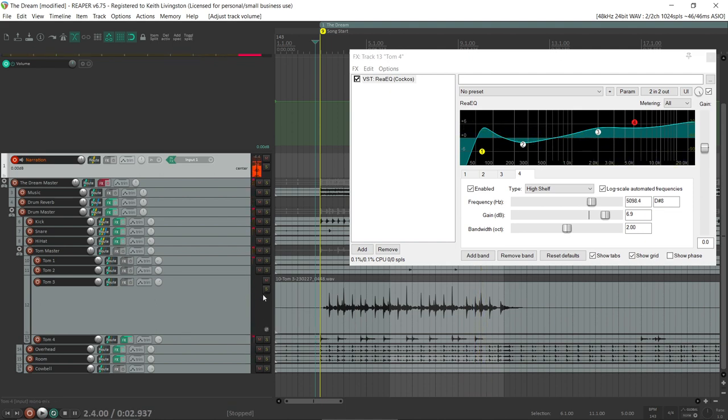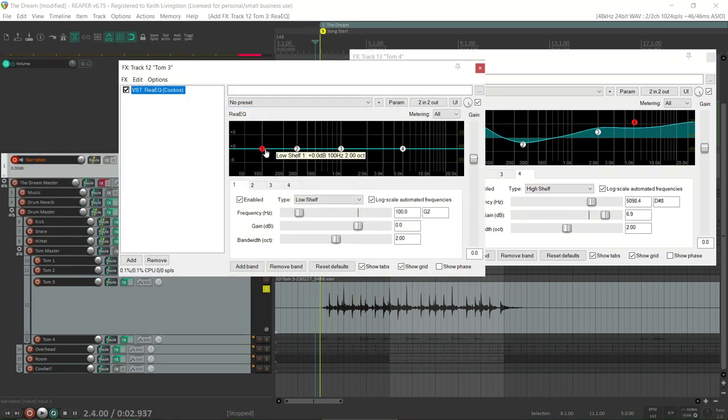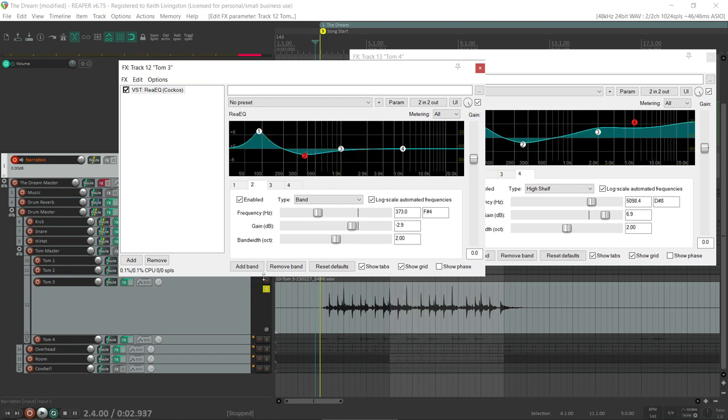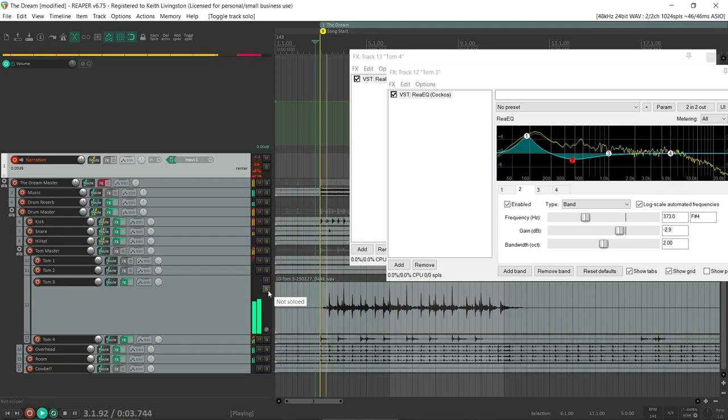Let's do the same with the next tom. Now, we don't have to create a high pass filter there if we don't want to. We can make this a band. I don't really think that needs any additional EQ up here, especially with a lot of the presence coming through from the overheads and room mics. Let's listen. Okay, sounds good to me.